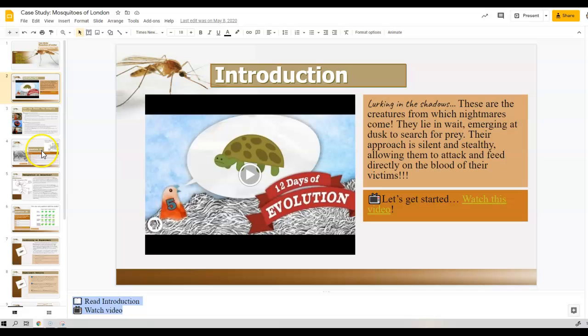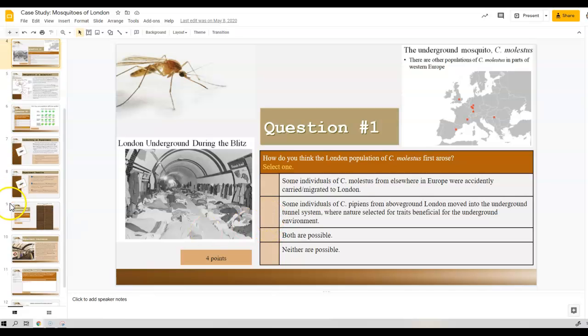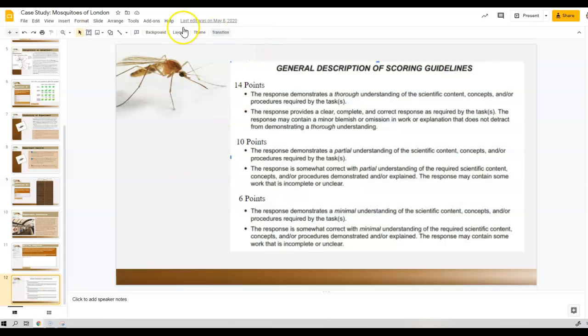So the students went through, and there were things as they were learning to make selections here. So they would put their selections, and I always try making sure when I create an area for students to submit information, I make a table and I make it so that they know exactly where they're going to type their information. So an area here for an extended response so that I can see what they're thinking, and I make sure that they have, of course, a scoring rubric so they know how they're going to get their points.